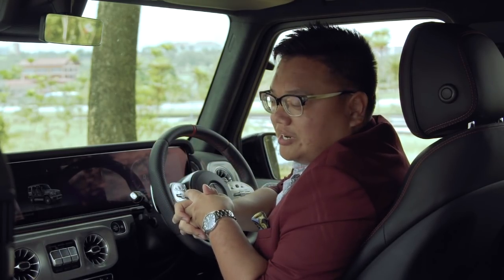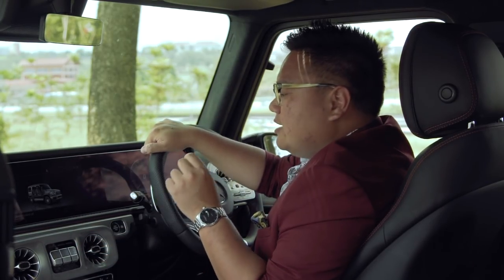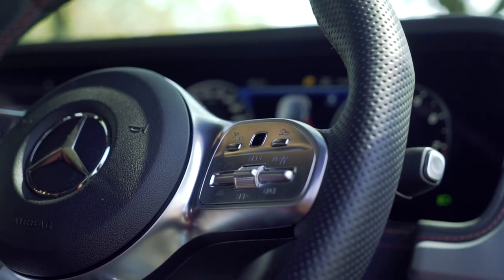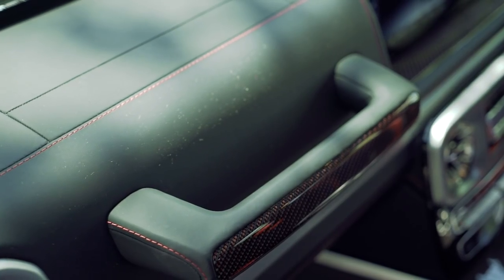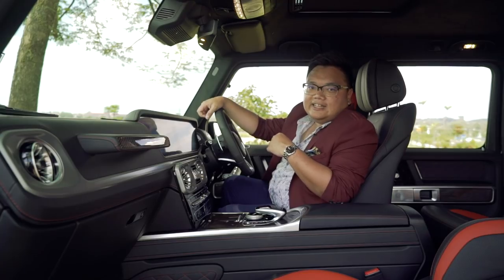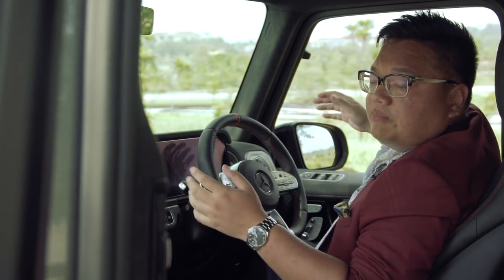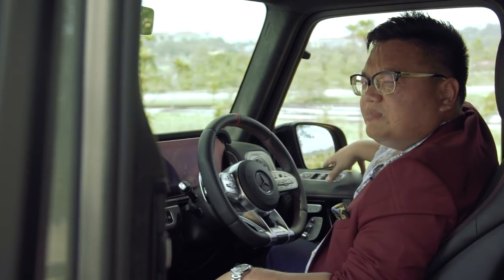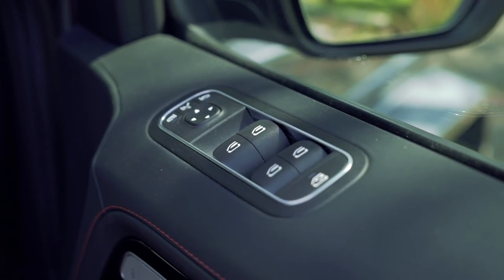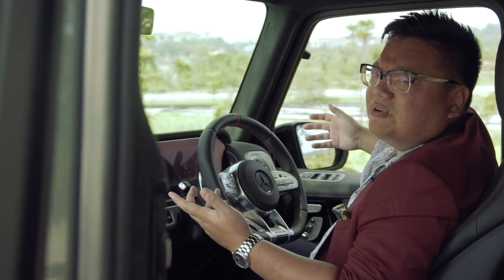Once you're in, you're in for a surprise, because the new G-Class really is all new here with a fully modern interior. It's cool, it's unique, and the best thing is it still keeps the old G-Class highlights such as these triple differential lock buttons and the grab handle for the front passenger. Quality is fantastic too, with pretty much everything within reach feeling expensive — soft leather-lined in Nappa leather, even down here. But it's not perfect. The window controls are taken straight off the Mercedes A-Class and the plastic bits feel at odds with the rest of the cabin. Remember, this car is twice as much as an S-Class Mercedes and it gets A-Class buttons? Come on, Mercedes.